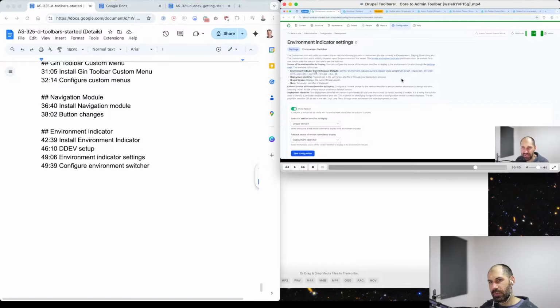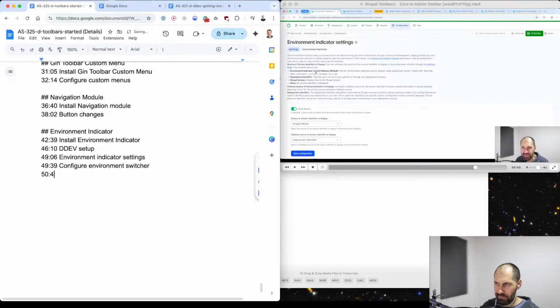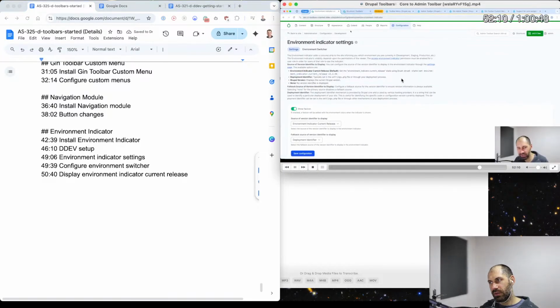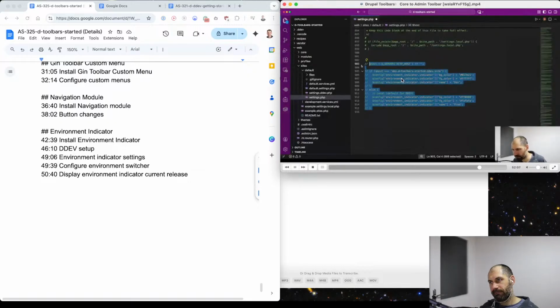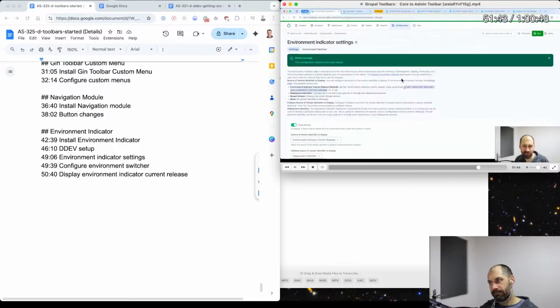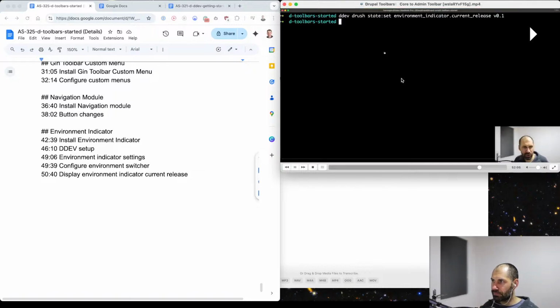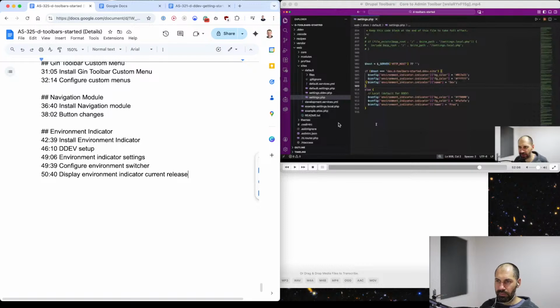Display environment indicator, current release. Okay, dev is on this version, and then production environment. Comment this stuff out. And then production is on, you can actually go ahead and just set. Then if we refresh, oh, there you go, you get a 0.1. That is pretty cool. Deployment process, you can actually manage that somehow, and then you can straight away see that dev is on this version, and production is on this other version.